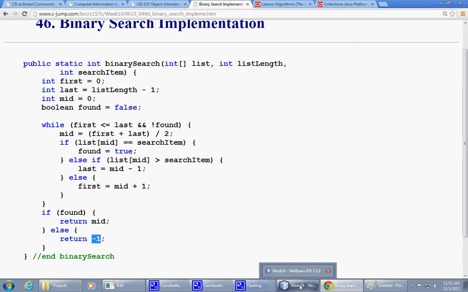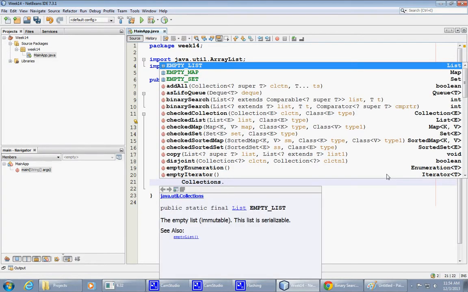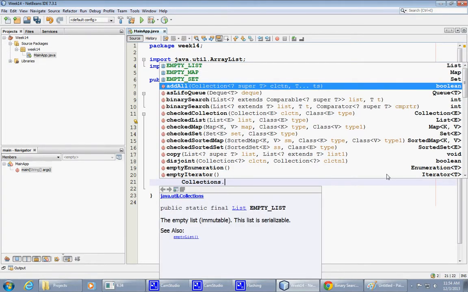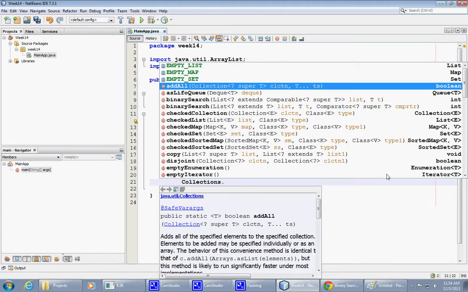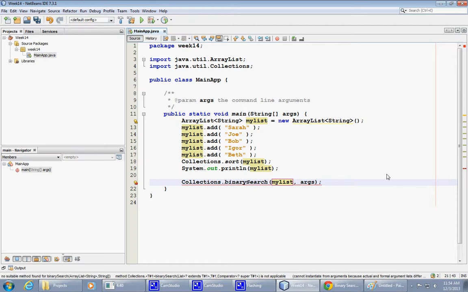So to continue our example with collections, we can say Collections. There is a binary search built in, right? So we have a built-in binarySearch on my list, and we can say let's look for bath, right?